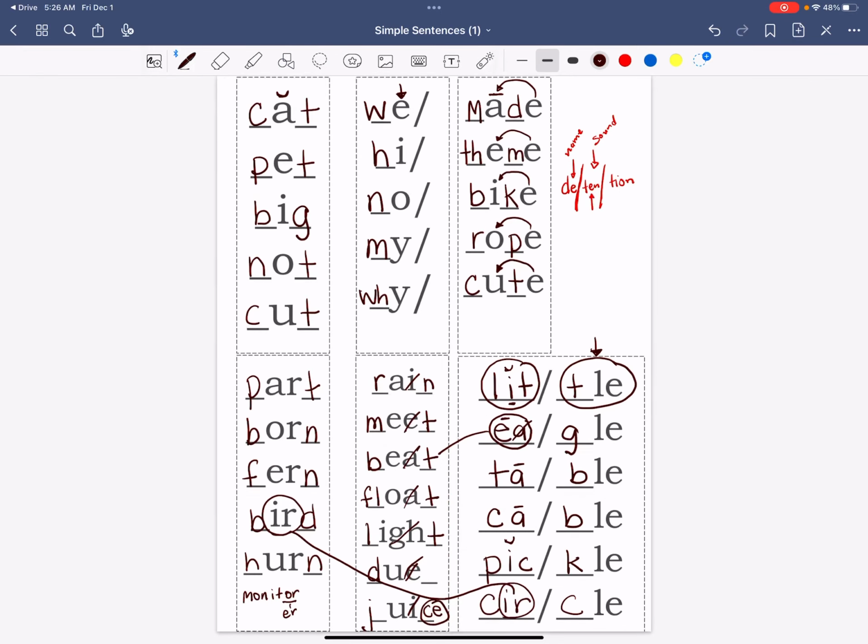Okay, so those are the six syllable types. Hopefully you can study this for a while. And once you know the rules, you can apply the rules to small words. Again, this is the beginning of reading. I would say once you know this, you know another step to reading. And you can use this to combine these syllables to make bigger words. And we will be going into that later.